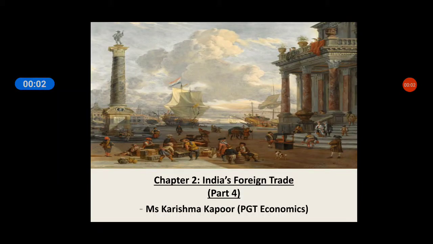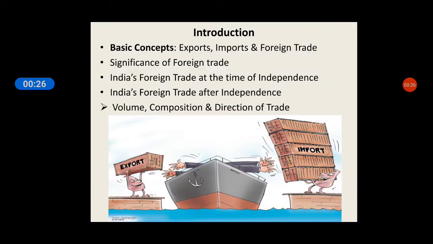Hello, students. I welcome you all to part 4 of chapter 2, that is, Indian economy from the period 1950 to 1990. Here we'll discuss India's foreign trade. Now, suppose you go to a supermarket and find Brazilian coffee or South African bananas, you are then experiencing the effects of foreign trade. Alright, so let's begin with some basic concepts.